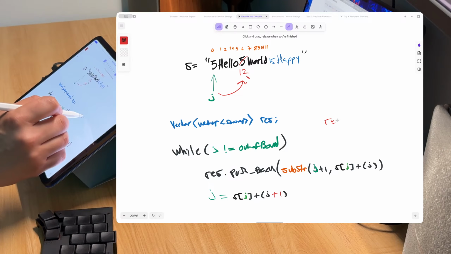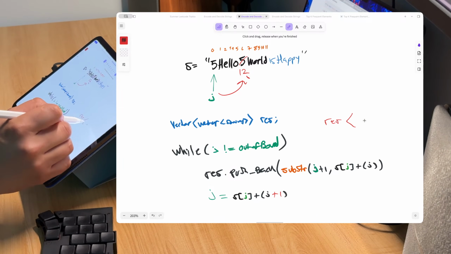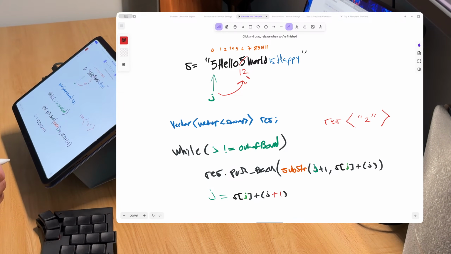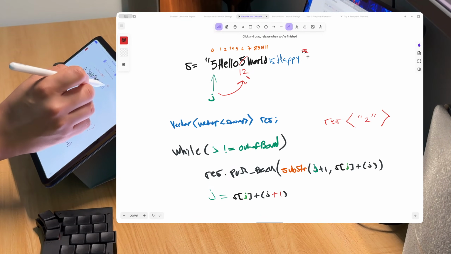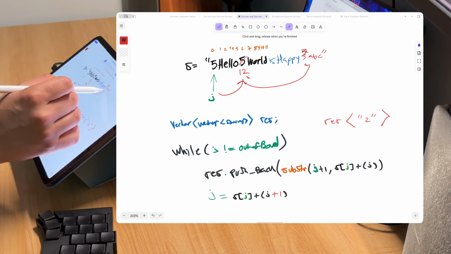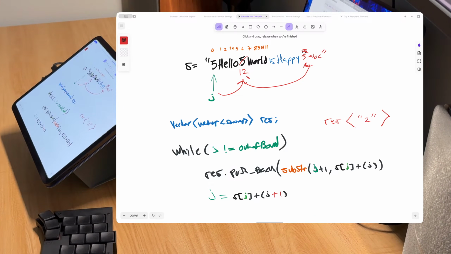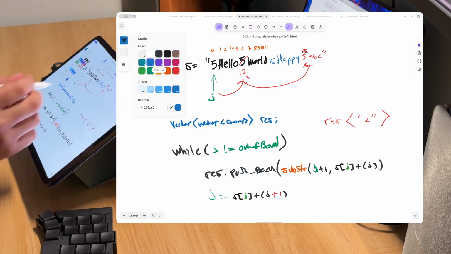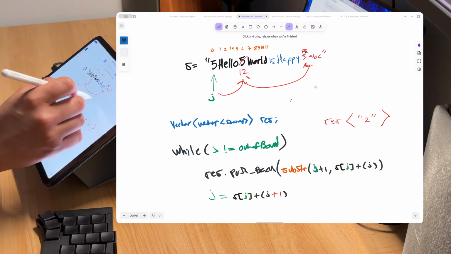And so res would be this vector with the string value 2. Not only that, but j won't jump very far. It won't jump to, let's say if we had like this at the end, it would not jump successfully to this next letter. So having that delimiter helps us group bigger numbers together.